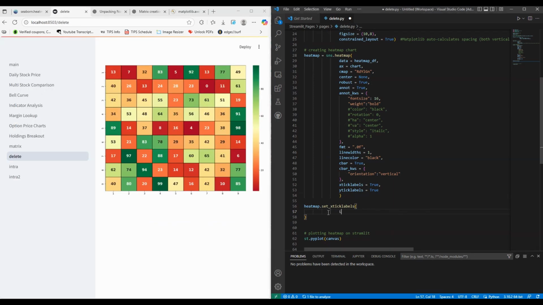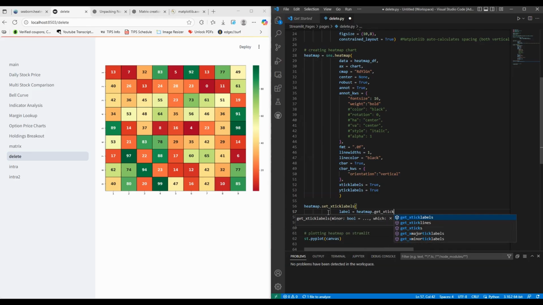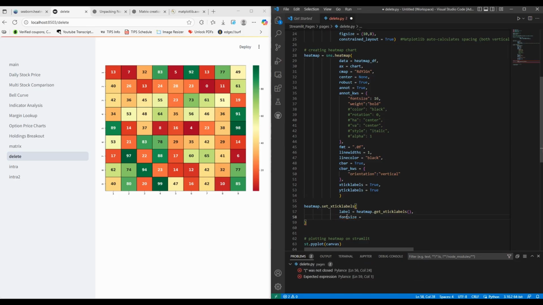The first one we're going to use is labels. That's going to be what we named our heatmap. So we named it heatmap.get_xticklabels. What this is doing is it's just saying use the xtick labels for the values here for the xtick. So it's sort of repetitive. It's the default one, but I just have to put that. And then the next one will be font size. So we can increase the font size here.